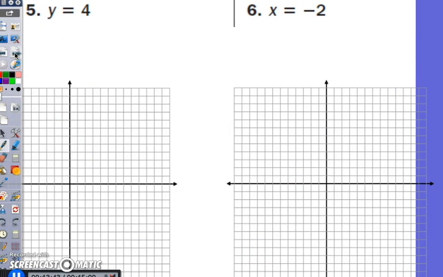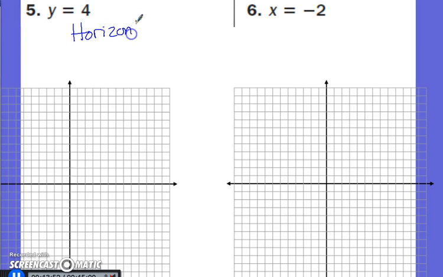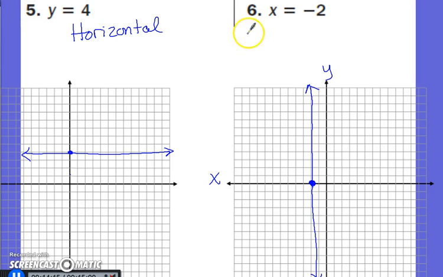All right. 2 more. It's a y equals. So y equals is a horizontal line. Remember my x is 0, slope is 0, so we go up to 4, 1, 2, 3, 4. And it's simply a horizontal line. When I have x equals -2, remember this is the y-axis, the x-axis. Here's -2 for x. It is a vertical line. Try to stay on the line, do that job for me.